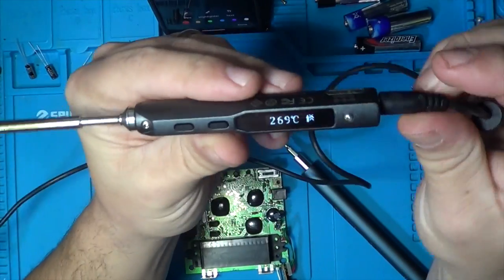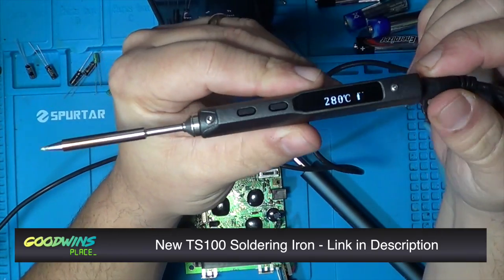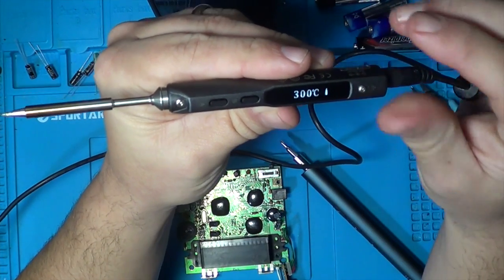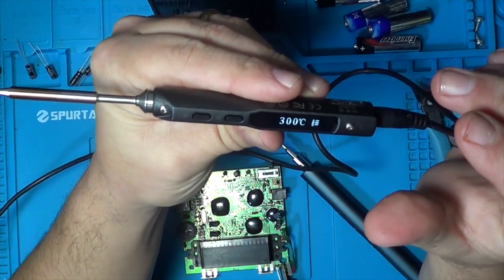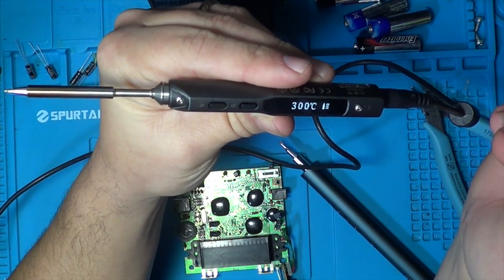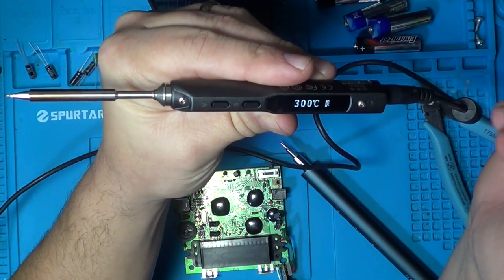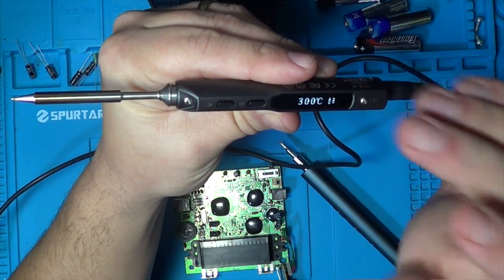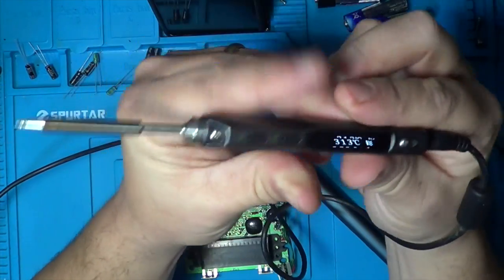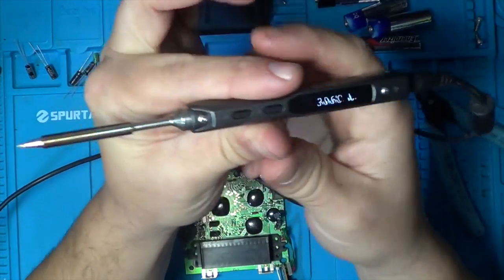Another bit of kit that I've bought is a new TS100 soldering iron. You can see it heating up at the moment. Absolutely love this. This has got more processor power than most retro consoles. I think even up to like a PlayStation or something. It's got an accelerometer in there. It's got custom firmware that you can put on there. I haven't put anything on it differently at the moment, but this is a lovely little soldering iron. It feels so nice in the hand.